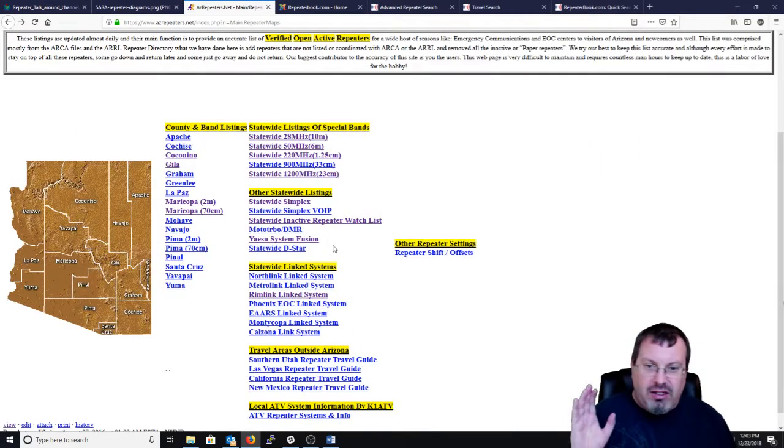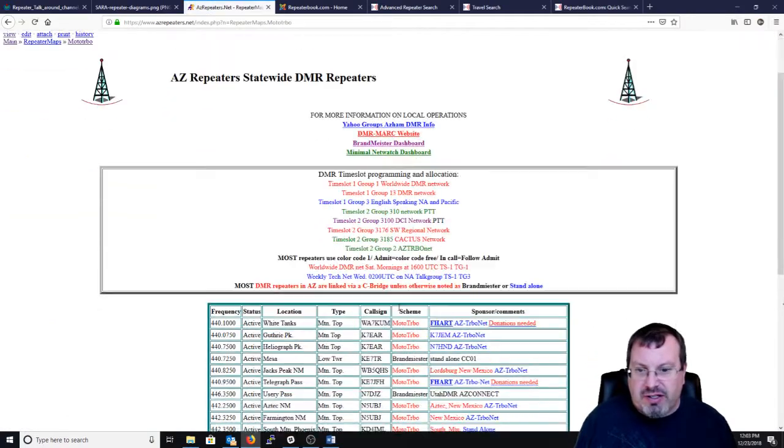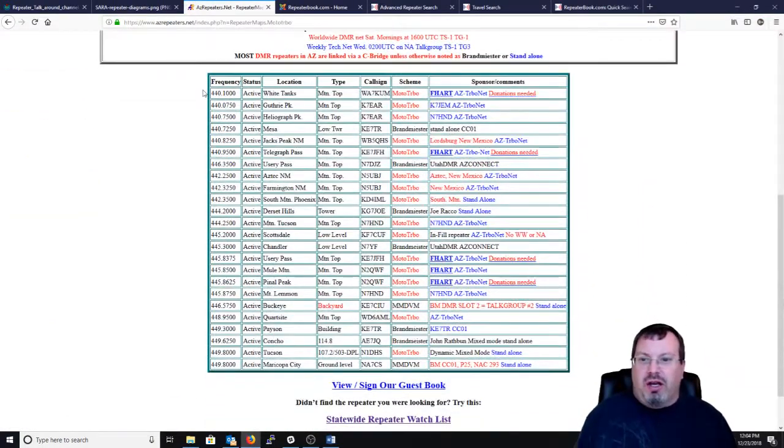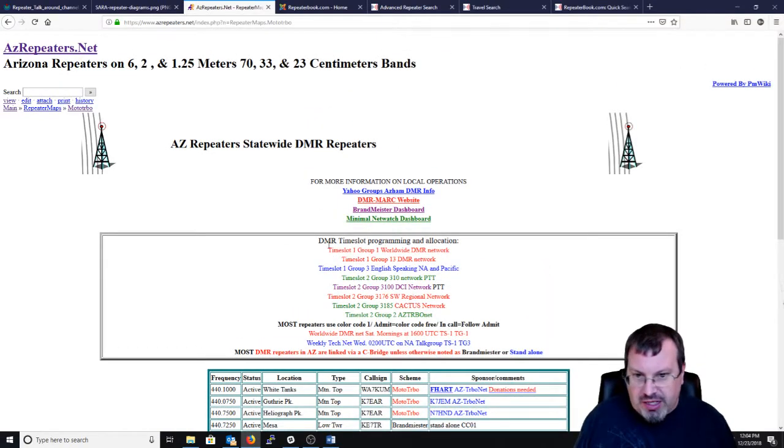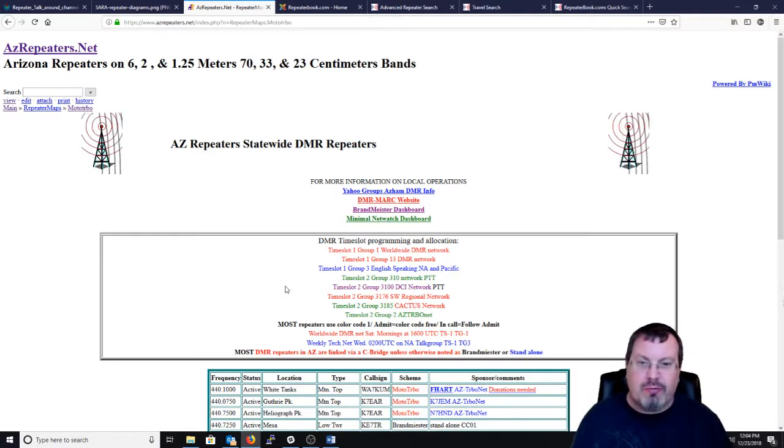Okay, so now, like I've said, we do have some DMR frequencies. So here are all the DMR repeater frequencies. Notice that most of them are in the 440s. There's a specific reason for that: 440 does a really good job with digital radio applications. Obviously, a lot of these are on the AZ TurboNet. Don't forget, you have to deal with the time slots. You've got time slots for each one of these. This is the reason why I don't recommend new hams getting into DMR until you've got your feet wet with how to program things, because it gets a little on the complicated side.